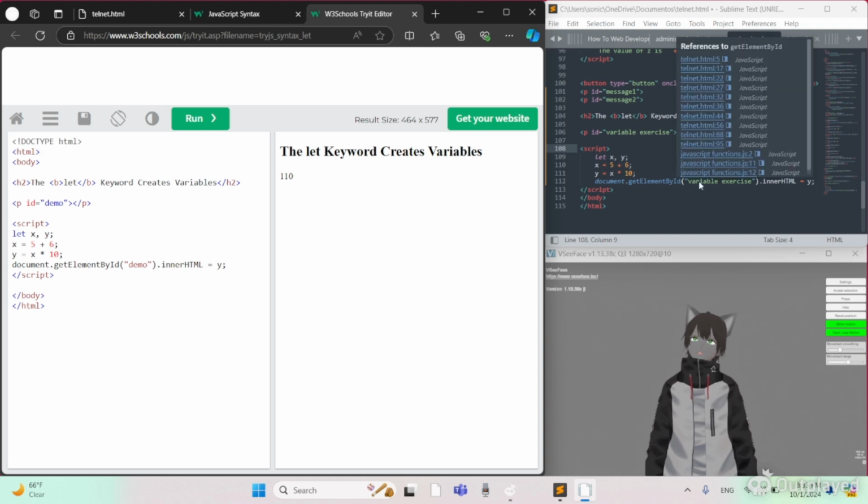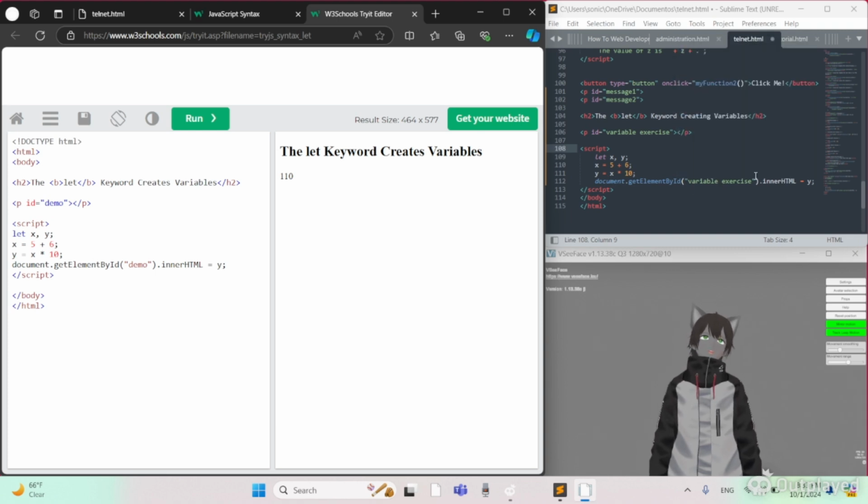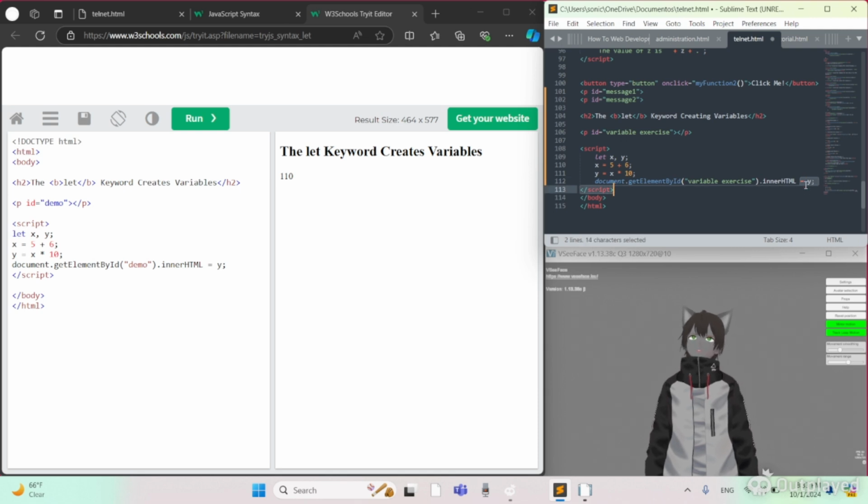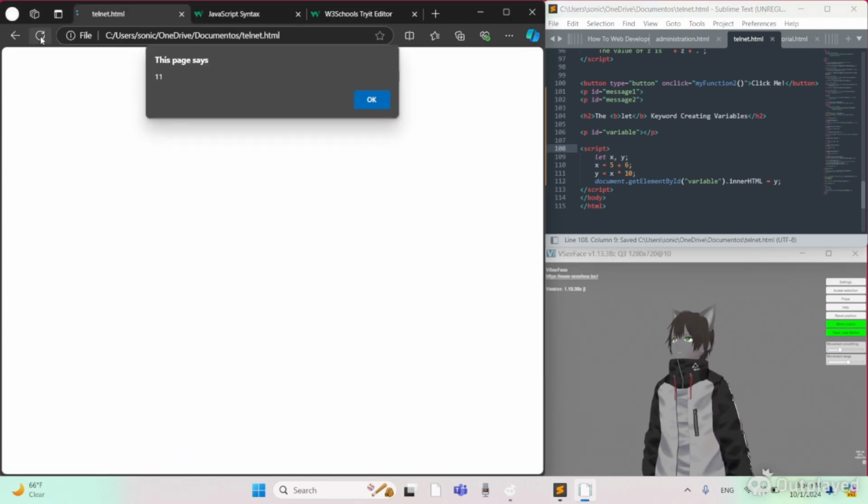Document.getElementById, variable exercise innerHTML equals y. So I wonder if we change that to just one word, variable, and variable. Save that. Refresh.